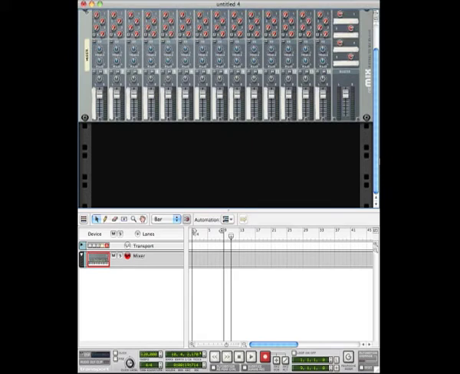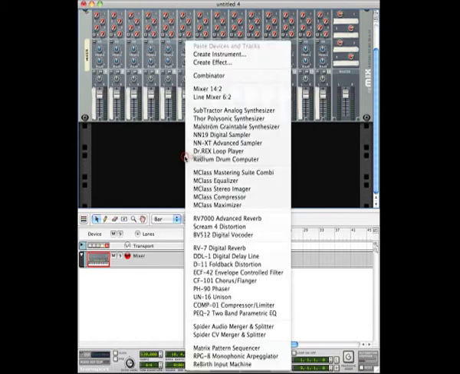Okay, today we're going to show you how to make a pulsating noise used a lot in dance music using a subtractor synth in Reason. Now the first thing you want to have open is a mixer unit. Then you come down to the black area, right click, and up will come a window looking like that. Now we just want to use a subtractor, which is just there.